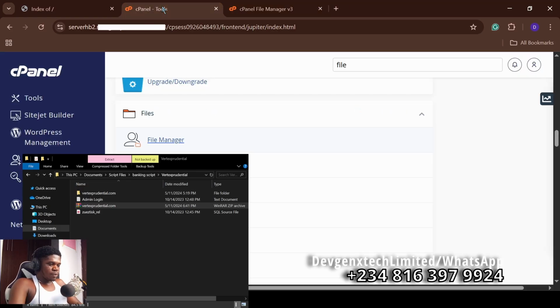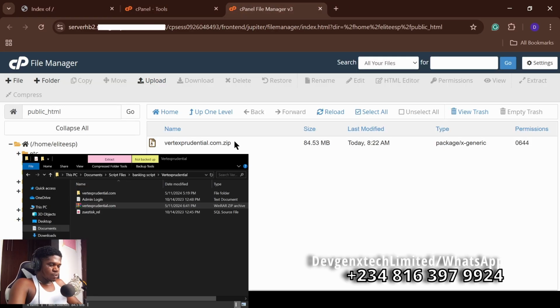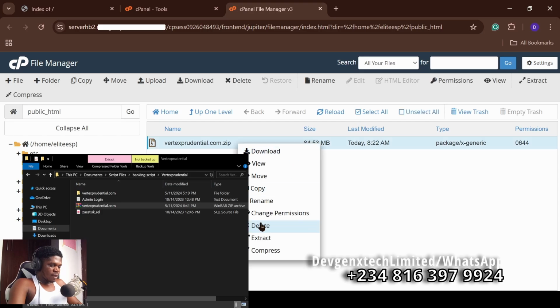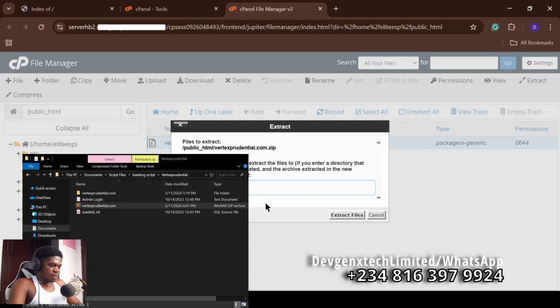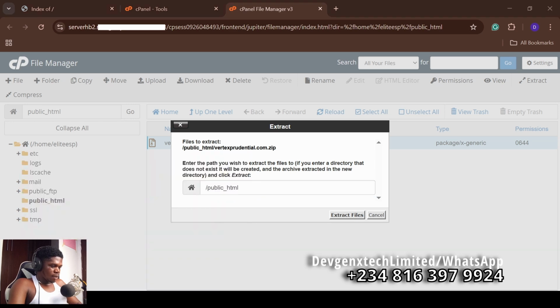The next step we are going to take right now is to extract the file. Very simple. Click on extract, then extract file.